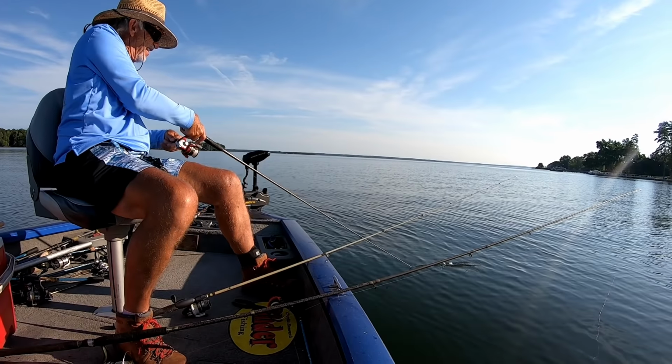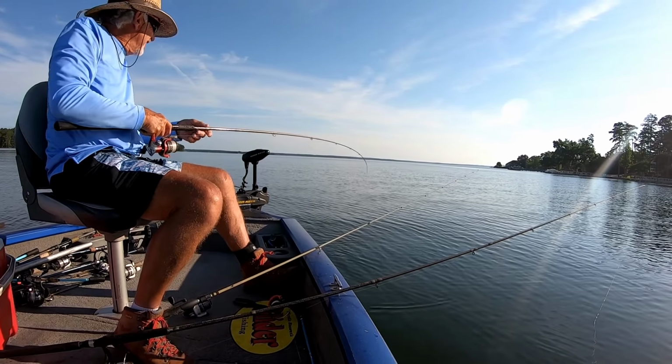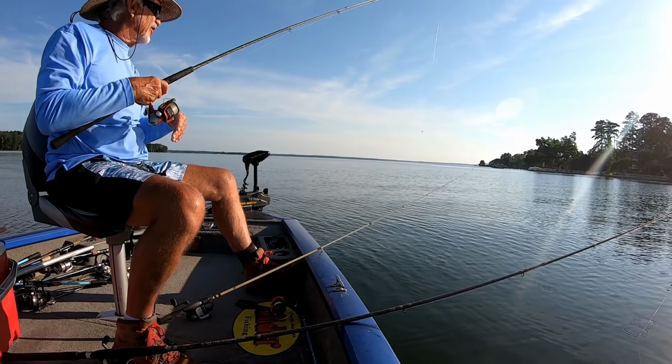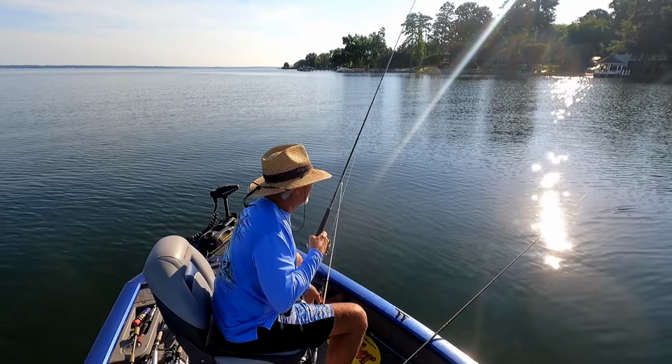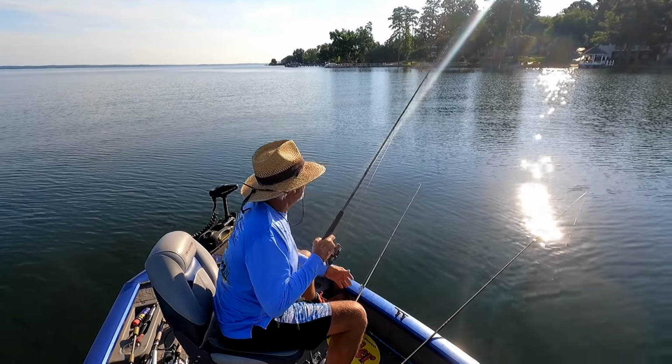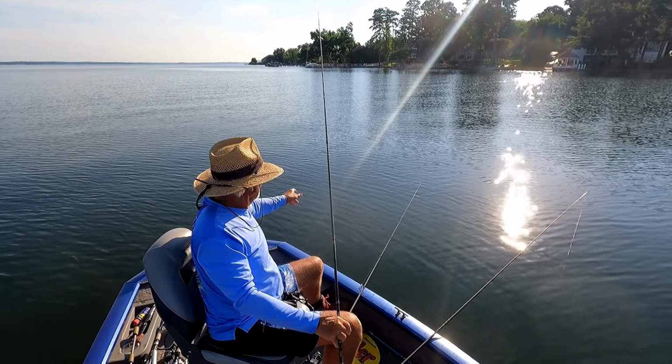That's a good fish right there. That's got to be a striper. That's got to be a striper pulling like that. There ain't no doubt. Uh-oh, he got off. That was a striper. That wasn't a crappie. Couldn't have been, pulling like that. That's the way he hit it. One of them little stripers. Got off, though. Just wrapping up everything I had.